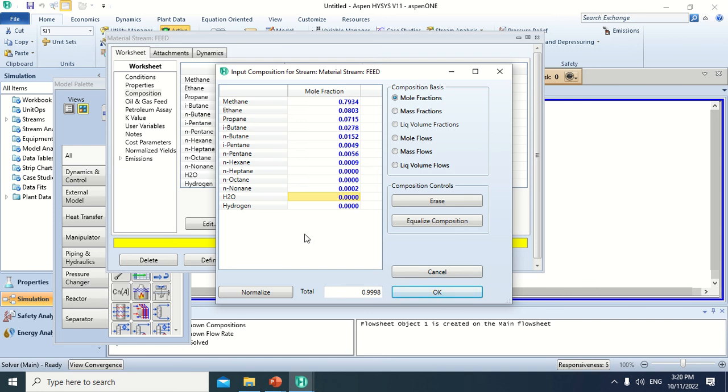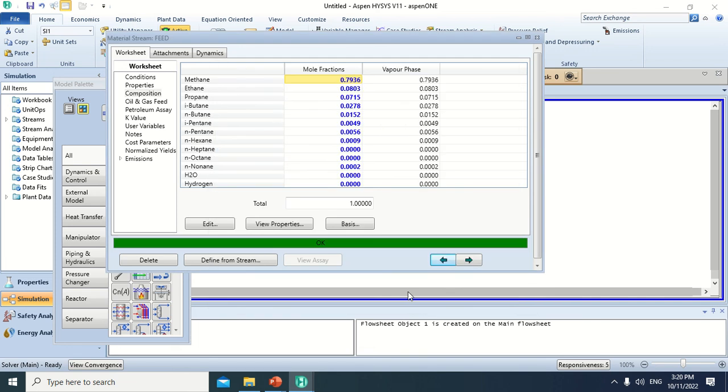Automatically, the system normalizes the percentages and adds them up to the number of 1. Click on OK.